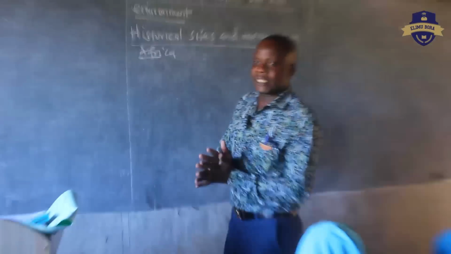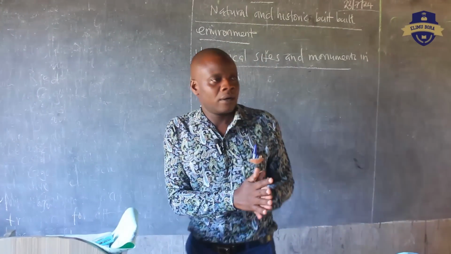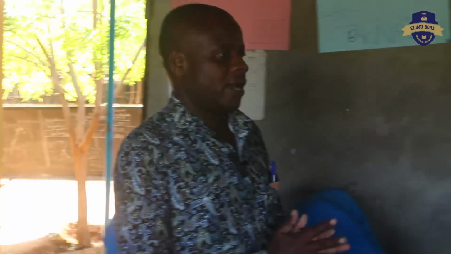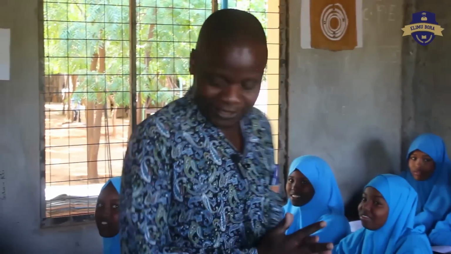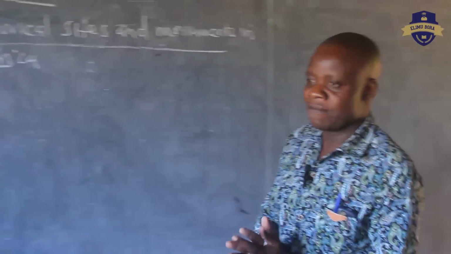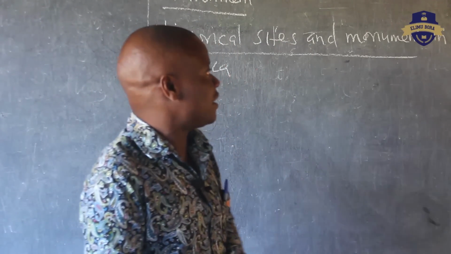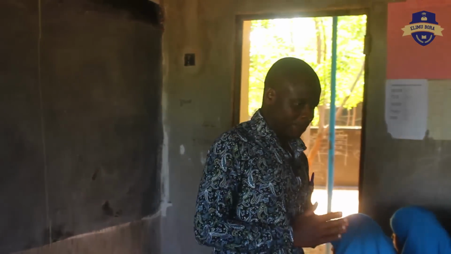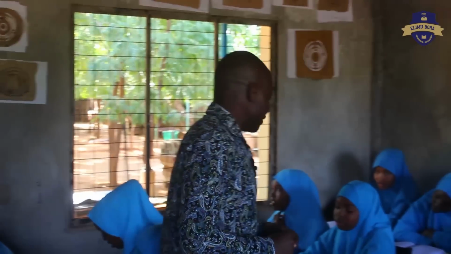Class, what's a monument? It's a structure created to remember an important person or events. A structure that has been created to do what? To remember an important person whom we normally call a legend, as well as important historical events. So all those are the things that you should capture in the definition of the term monument: a structure that has been created in order to remember an important person, if not a major historical event. Are we together, young boys and girls? Yes, teacher.